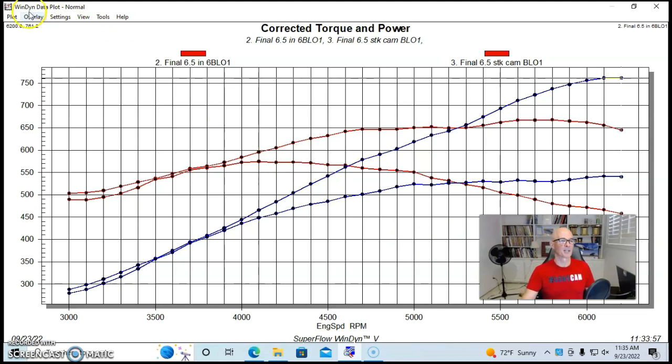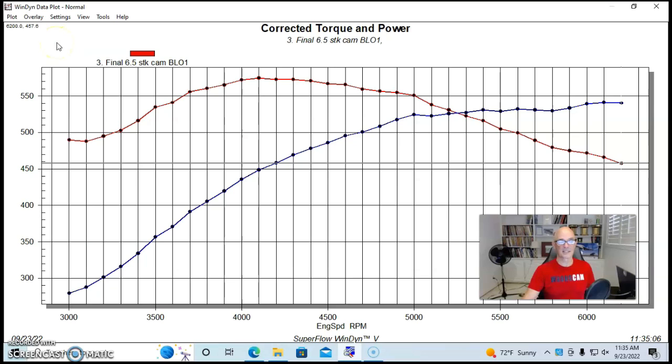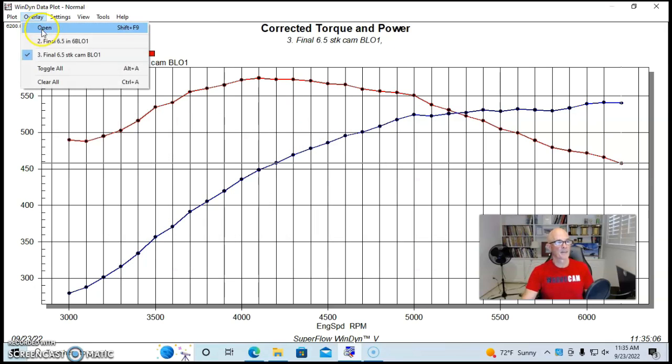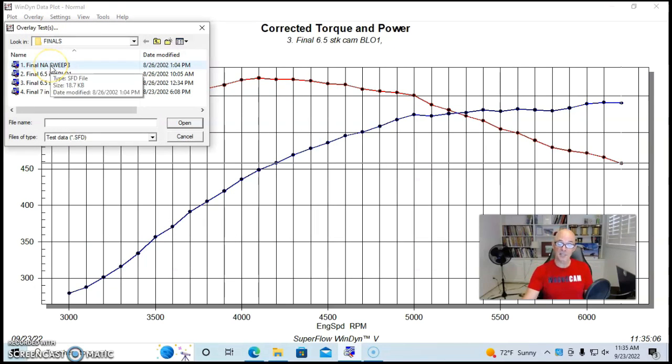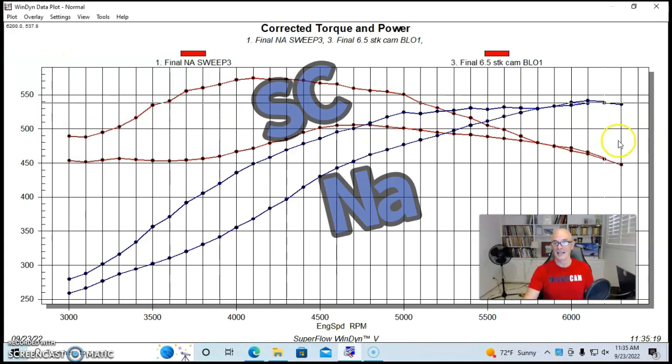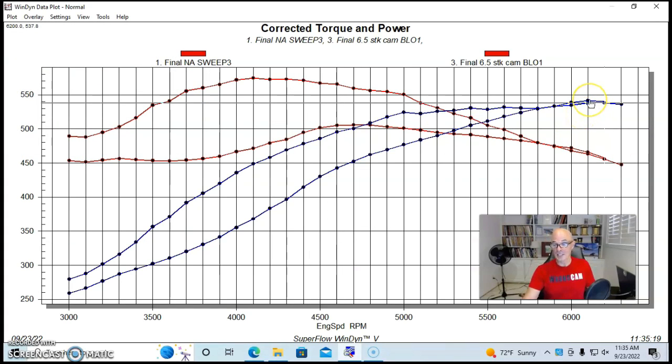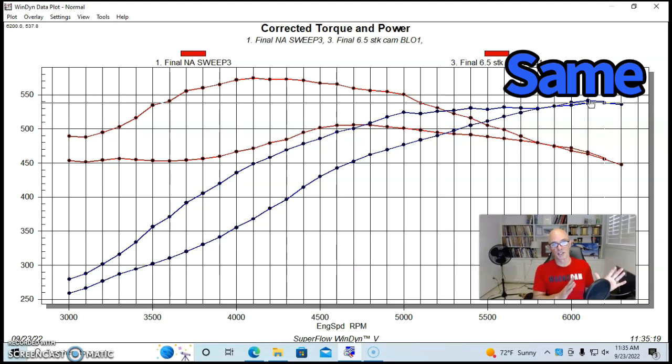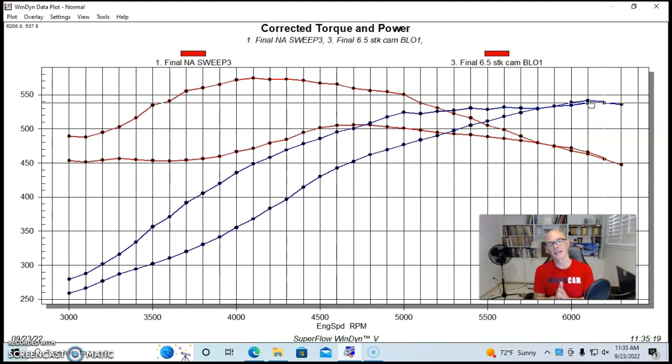But the interesting thing is I'm going to go ahead and get rid of the combination with the big camshaft. Here is our supercharged combination with the stock camshaft. Here, as an interesting comparison, is our naturally aspirated motor with the big camshaft. And as you can see, our naturally aspirated motor made as much or more horsepower than the supercharged combination did with the wrong camshaft, the stock camshaft. The one thing that the stock camshaft and the blower did was make a lot more torque than our naturally aspirated combination. But it makes for an interesting comparison that our 383 naturally aspirated with the right kind of camshaft in it made as much peak power as the supercharged combination did with a really mild stock camshaft in it.